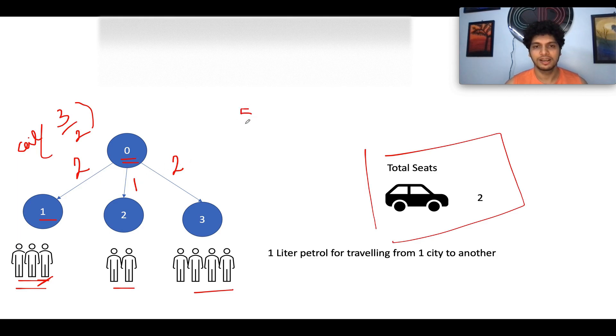So in total, how many trips have occurred? 2 plus 1 plus 2 equals 5. That means five trips would be needed. And the petrol cost for one trip happens to be one liter. Therefore we can say five liters of petrol would be needed. If we have understood this much, then you have understood the problem. Why I am saying this? Let's get back to the original example.